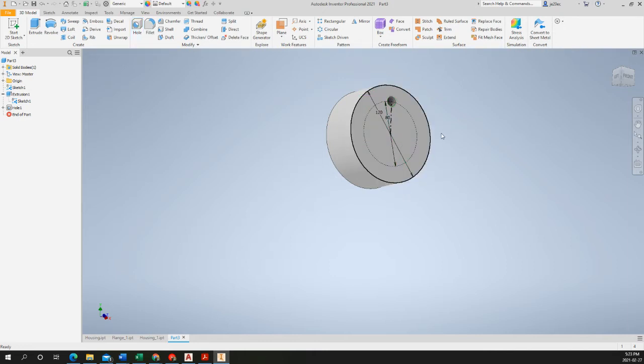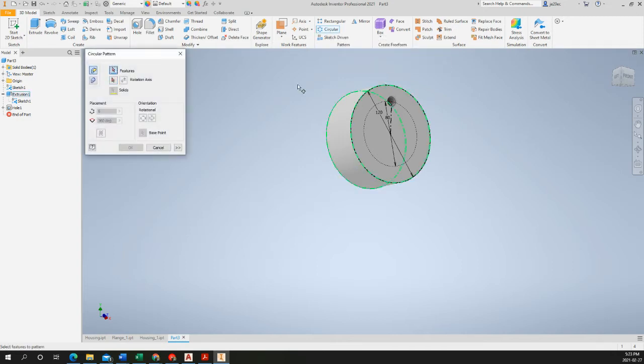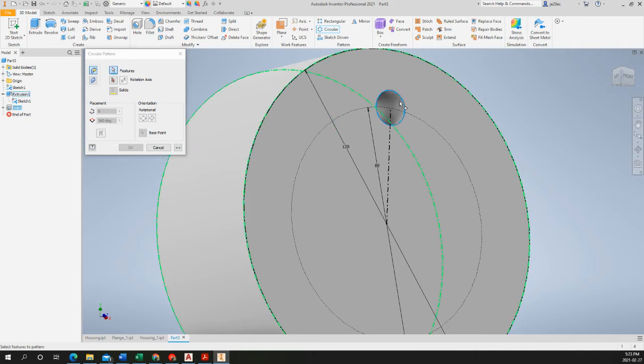So what you can do with the hole feature, which is nice, is after you've put it on your part, you can come in here and then do a circular pattern for the feature itself. When we've done this in the past, we've done it on the sketch. So now we're going to do a circular array of this feature. So you can see the dialog box that pops up now is asking us to select a feature. So we'll zoom in and select the hole feature, and the rotation axis will be one of the circles.